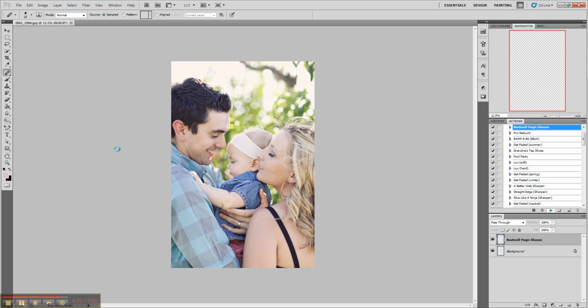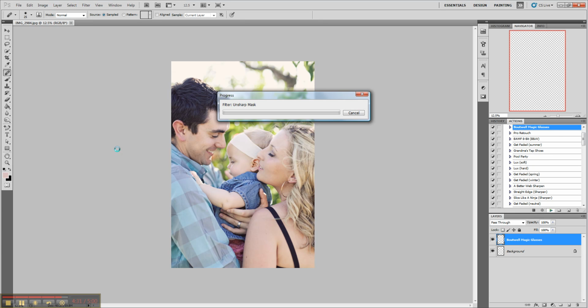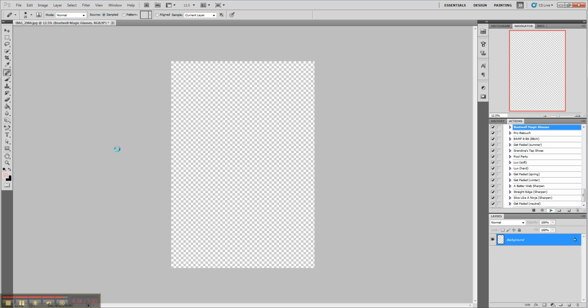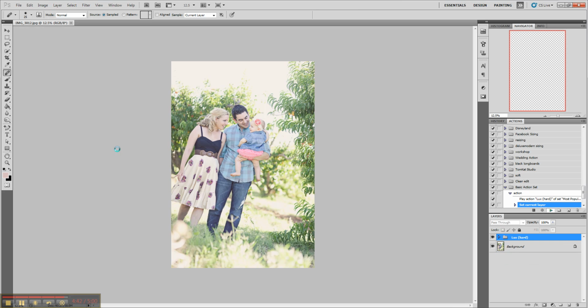And so as it's going now, you see that you can use that same action over and over again for different folders, but you just have to make sure to go in and change that save step and get rid of the old save that you made before. So you can use that over and over again for any folder and quickly get your photos done and let Photoshop automate all the work for you.